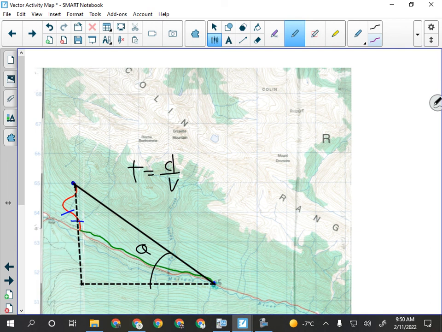Okay, so get together here, let's say groups of between 3 and 4. If you're going to get in just a group of 2, it's a lot more work. I don't want to see anybody doing this by themselves, it's way too much work for one person. So groups of 3 or 4, find a way to break up the work. You can choose. Sometimes people just say, you do day 1, I'll do day 2, or sometimes they're like, you do all the distances, I'll do all the displacements. You figure out how you want to break up the work so that everybody's doing something. Don't let anybody freeload.